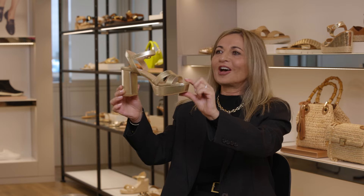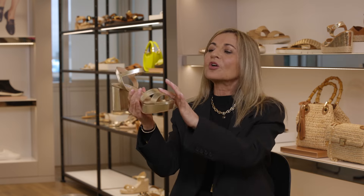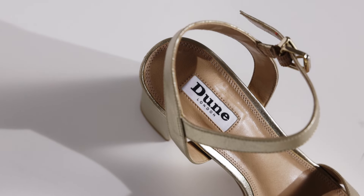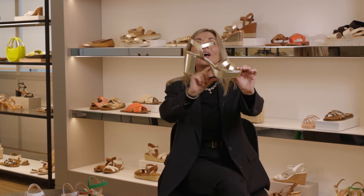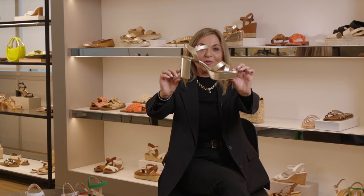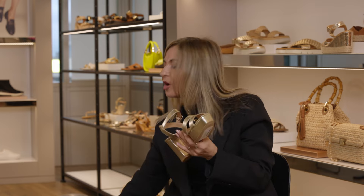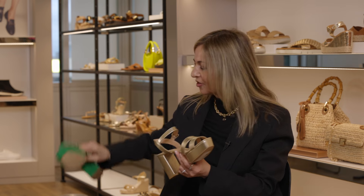I love our platform sandal, Molten — how gorgeous is she with that gorgeous upper pattern, double strap, very simple, and that lovely wide back so you're really comfortable. Even though she looks quite chunky, that heel is not that high because the platform is very wearable indeed. Love her in the gold, but also beautiful in our colour pop green in this beautiful saturated suede — stunning in the green.